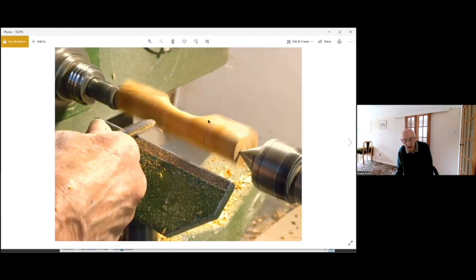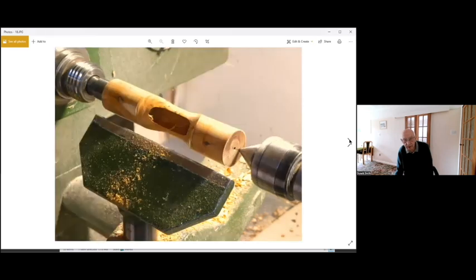And there you can see it being turned round, and there you can see the position off-center at that point. And again, you can see more clearly the off-center point, and I'm slowly concaving this piece out. And there is the hole. You will get slight breakout here. It's unavoidable, but you sand that down once you've got it to the depth.